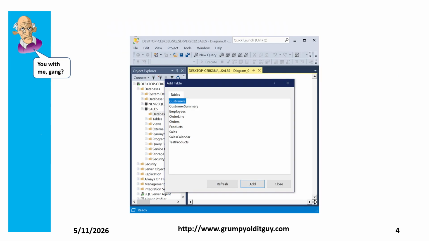There's the Add Table panel, and all the tables in the database are displayed. You simply pick whichever one you want, highlight it with your mouse and click Add, and when you're finished, you'll be taken to a nice diagram that you can modify and add some relationships. When you're finished, just click on the Close button.